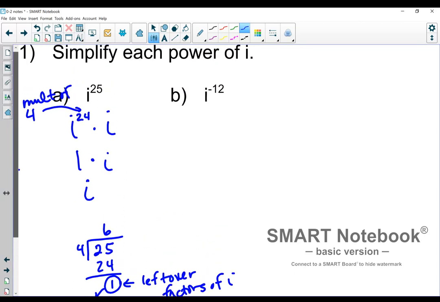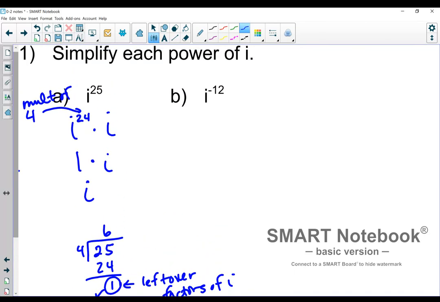So let's look at negative powers. If I have the -12th here, then what I would do is make that 1 over i to the 12th. And then I recognize right away that 12 is a multiple of 4. So i to the 4th, i to the 4th, i to the 4th, that'd be 1 times 1 times 1. It's just 1. Anytime I have a multiple of 4, it's just 1. So 1 over 1, which equals 1.